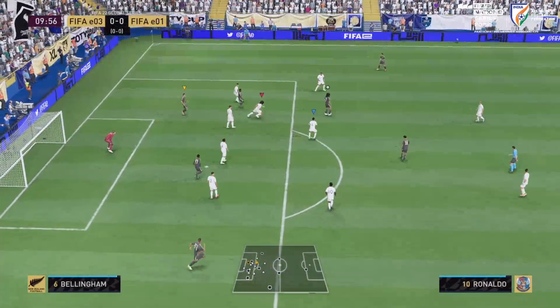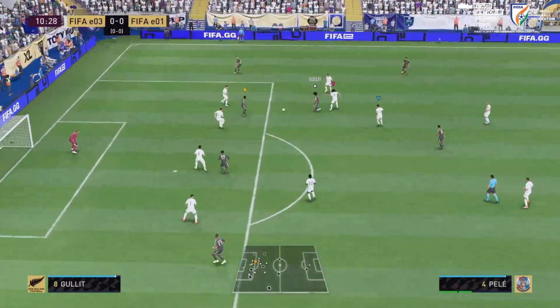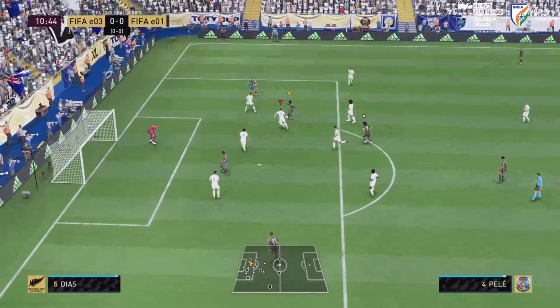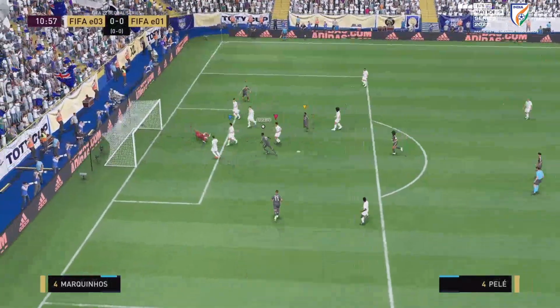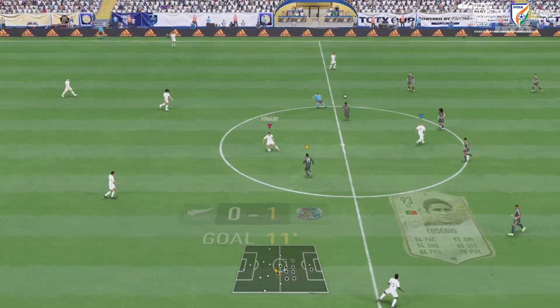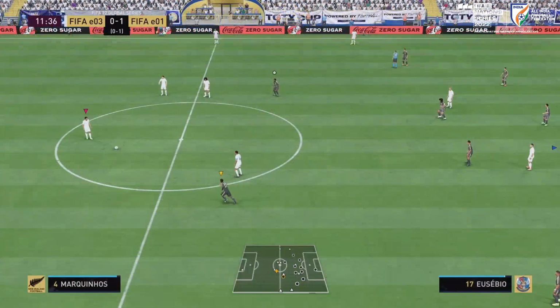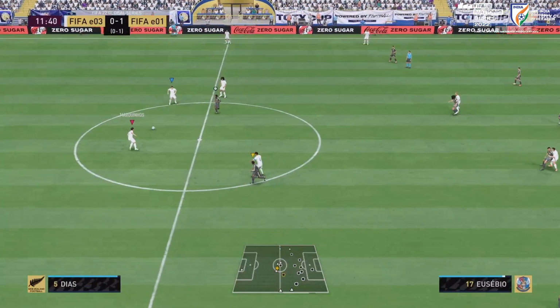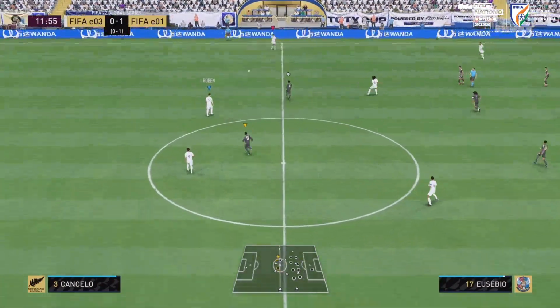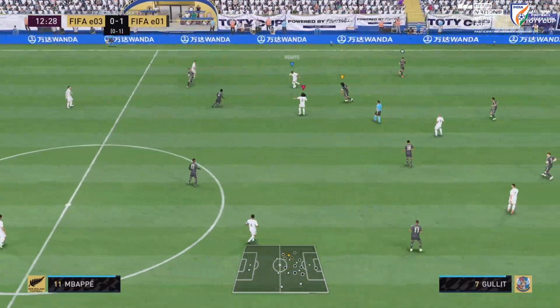Ruud Gullit on the ball now. A chance for India to take the lead in this game. Ruud Gullit just waiting patiently for a chance to be created. Great Elastico cancel there. Pele playing it out to Eusebio. What a beautiful goal that is for Team India. And once again, they take the lead. They've been absolutely phenomenal in taking the first goal in this particular matchup, in this series, in fact, between India and New Zealand.